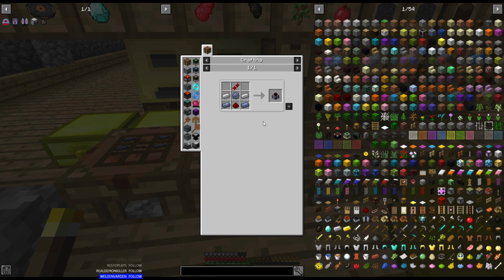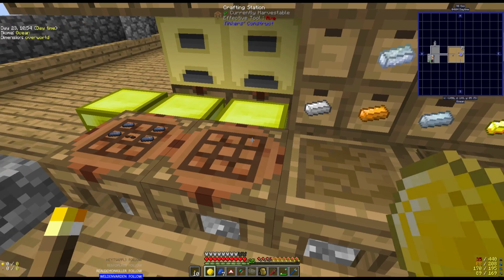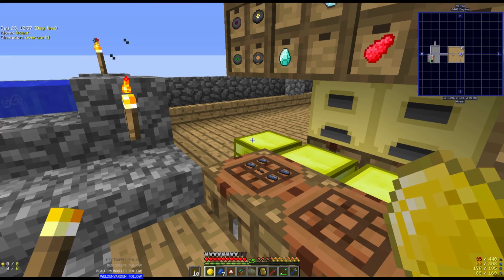All right. Next, we're going to need to make this guy. This guy just takes some lead and blah, blah, blah. All right. Well, what did I do with all that lead? I thought I made some of this already. Did I not?